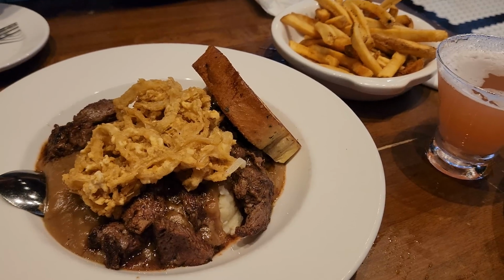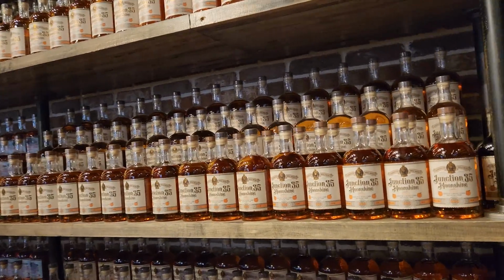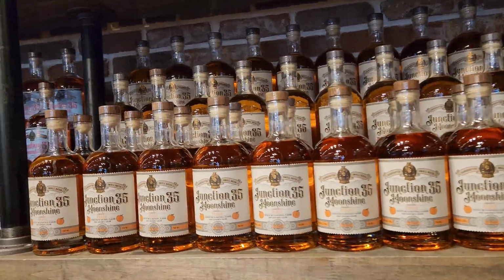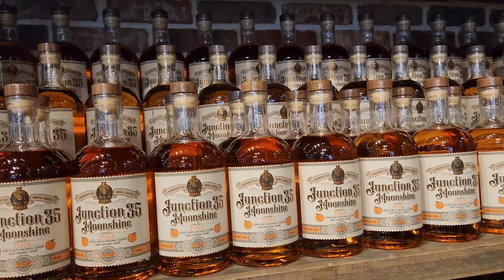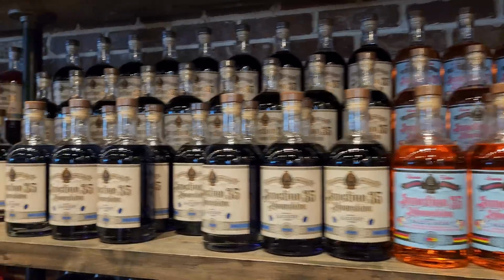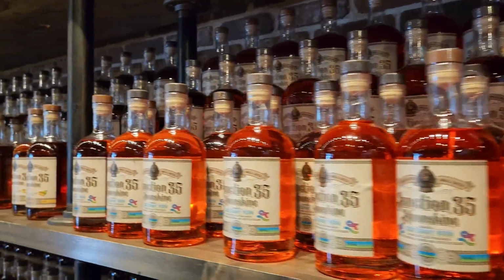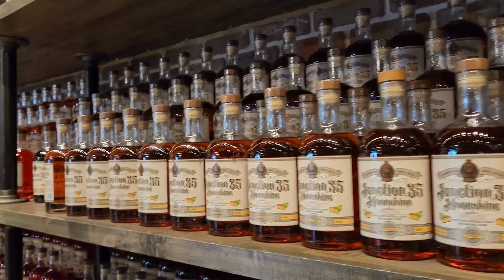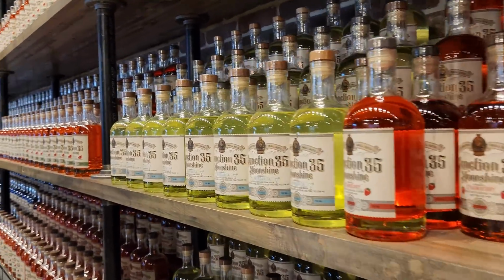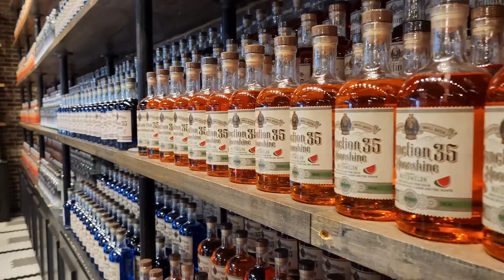I'm glad we're sharing. At Junction 35, they do, of course, have moonshine and vodkas that you can do tastings. Whiskey, tequila, they do it all here. Now, if you eat at their restaurant, it is complimentary with the tasting. If you don't and you just want to come in, it is $5, which is not a bad deal. You get 9 samples. Our favorite is probably the Bam Bam vodka, which is so good, like a Fruity Pebbles vodka. But there's other interesting stuff here, like sour gummy worm, a really good raspberry whiskey.